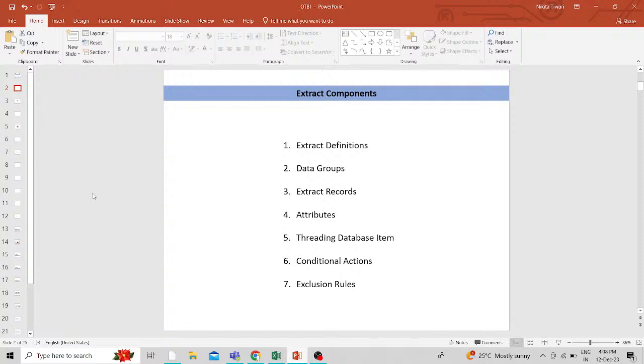You can generate extracts in various formats: CSV, XML, Microsoft Excel, HTML, RTF, and PDF.